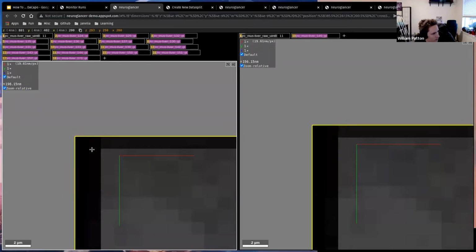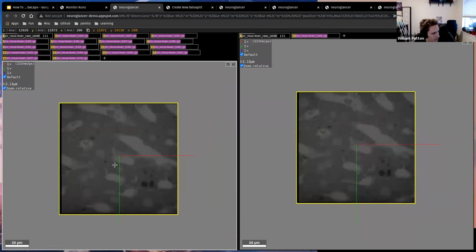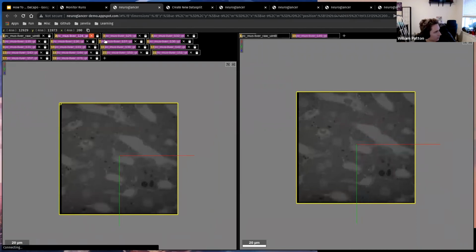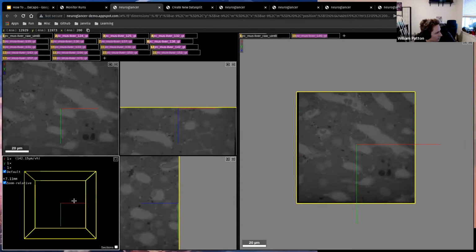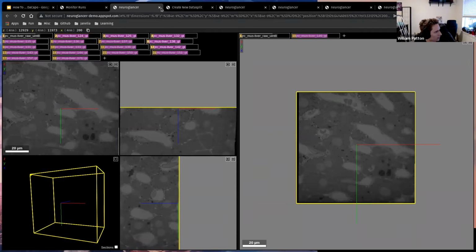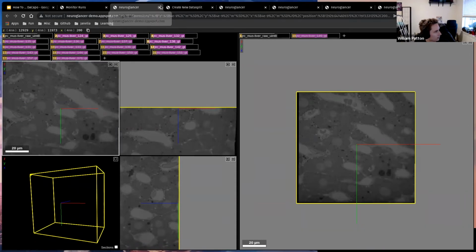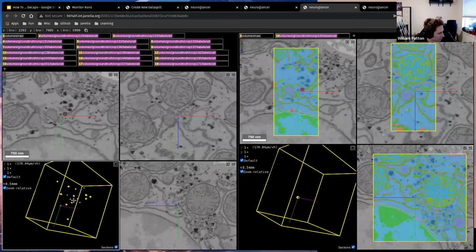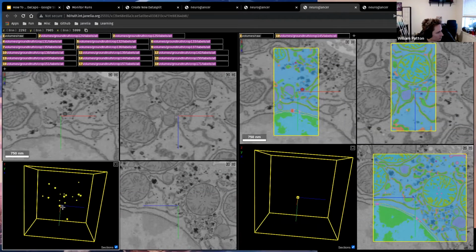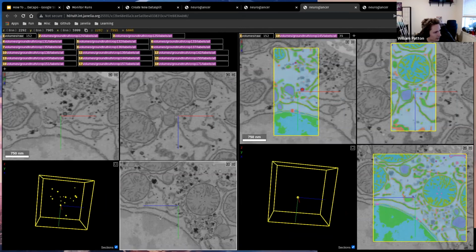So this is a NeuroGlancer viewer that will load all of your data in. And you can click on them here. This is the raw data for the liver that these models were trained on. And then you can load in a couple training crops. And if we look out in the 3D viewer, not sure why they're loading in at the corner there. Well, I preloaded some of this data so that we can go look at it here. All right, so on the left are the training crops, and on the right is the validation crop.